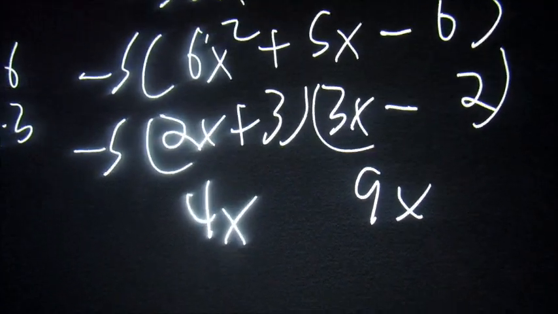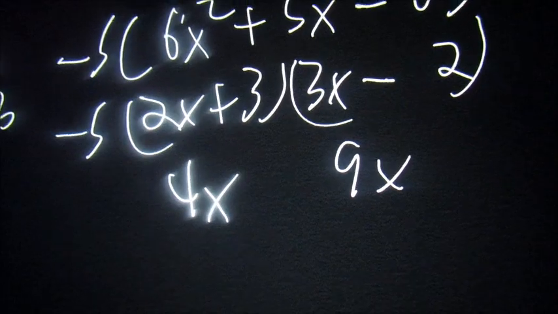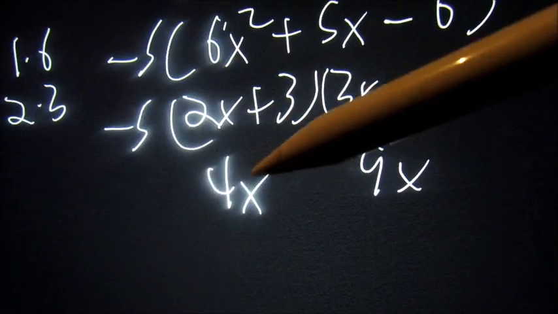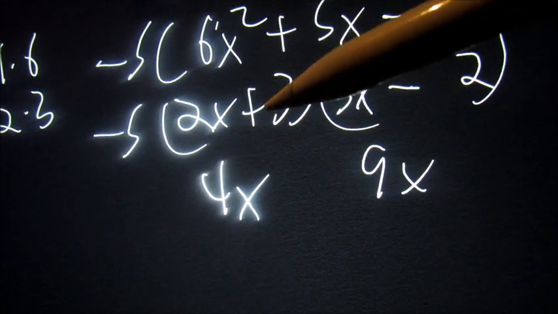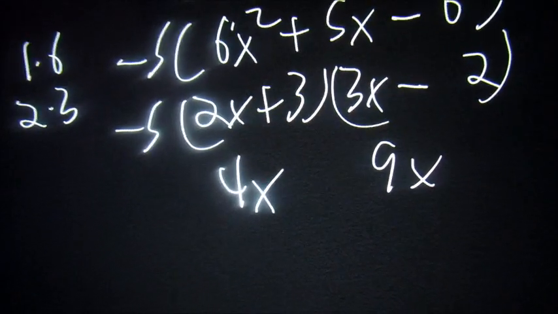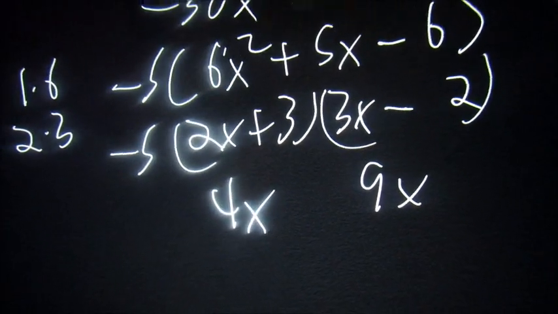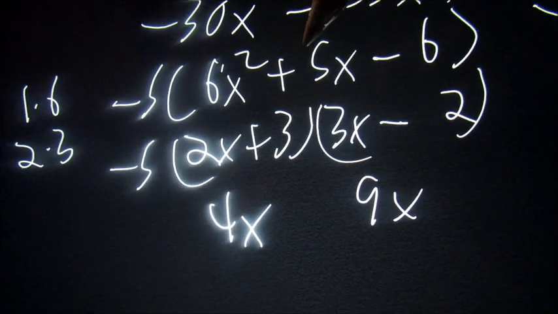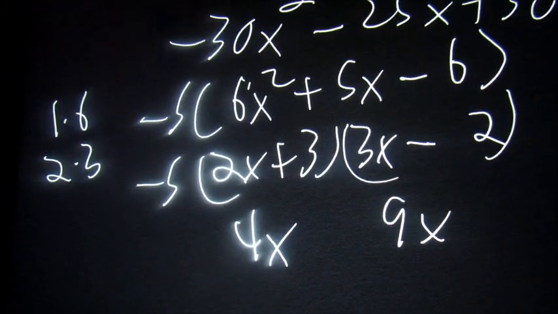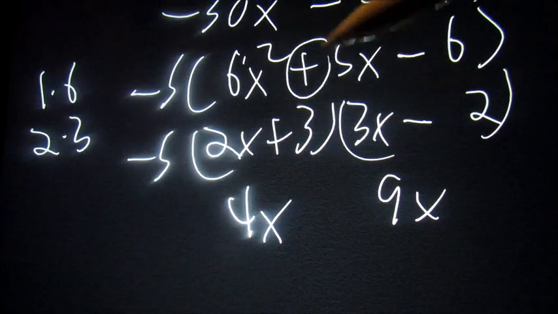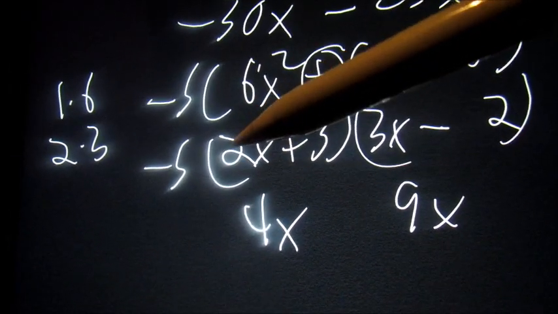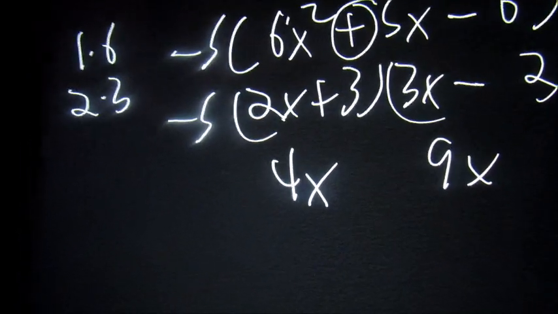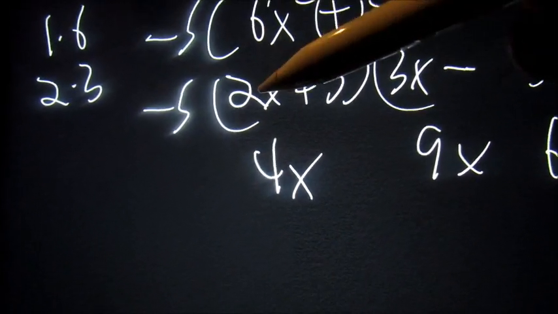Again, on these ones, do FOIL to see if you got it right. What I did is I just did the outer and the inner to see if I'm getting the right number, and then I put the signs in. After you do that, FOIL it out to see if you get back to what you started with. And if you get everything the same except for this sign being wrong, then switch these two signs. But here, 2x times 3x is 6x squared.